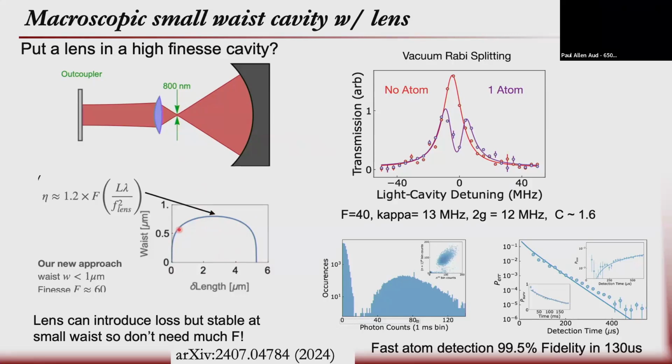And since now the wavelength, lambda, and the W are now, the focal spot is L over F squared. So if you have an aspheric lens or something where you can have a tight focus and high NA, then you can get a pretty small spot. And now you actually don't need, we put a lens in here, and so the finesse is not great. We get a finesse of 30 or 50 or something like that.